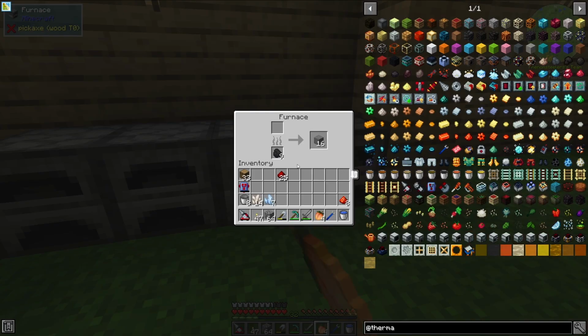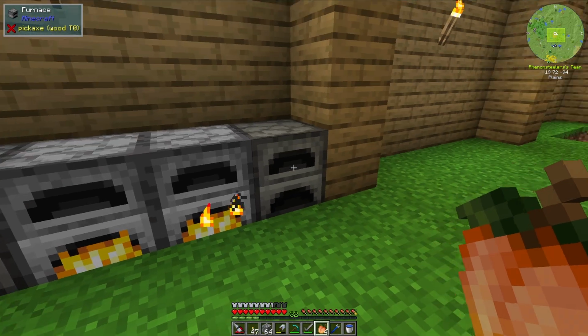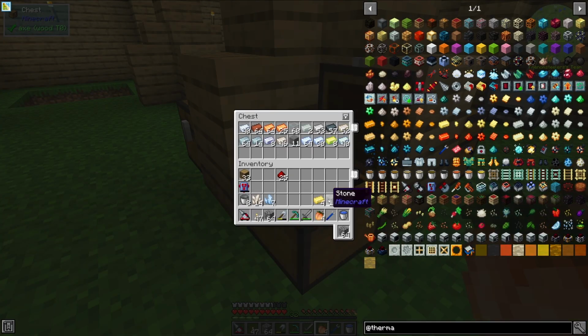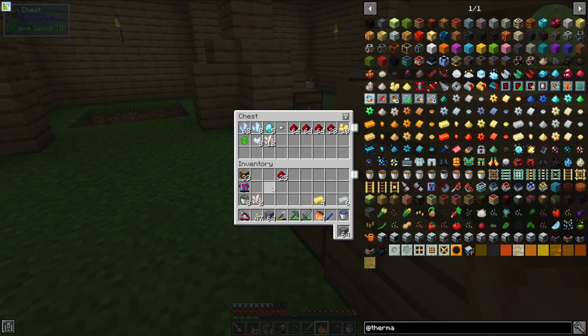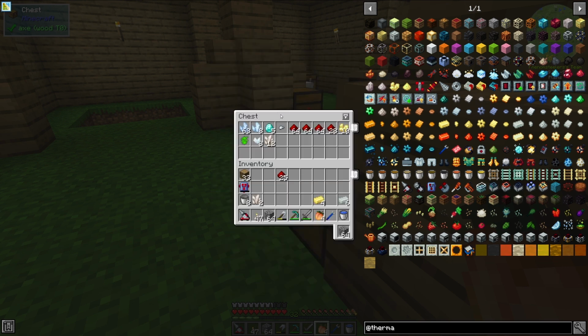I might need that actually, so let's go ahead and split this up into 2 different furnaces here. We do have our electrum already done. Let's throw the stone in here as well as this. So I think I need, what, 3 nether quartz here? I need 2, so let's get rid of the rest of it. Is there anything else I need? I need iron nuggets.